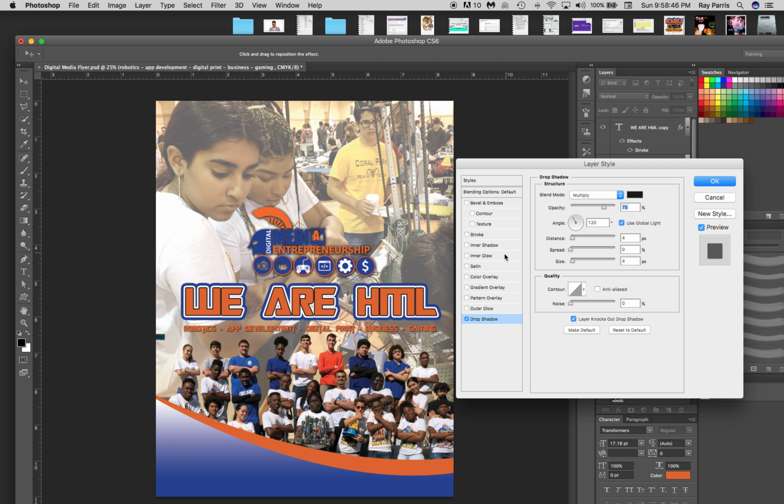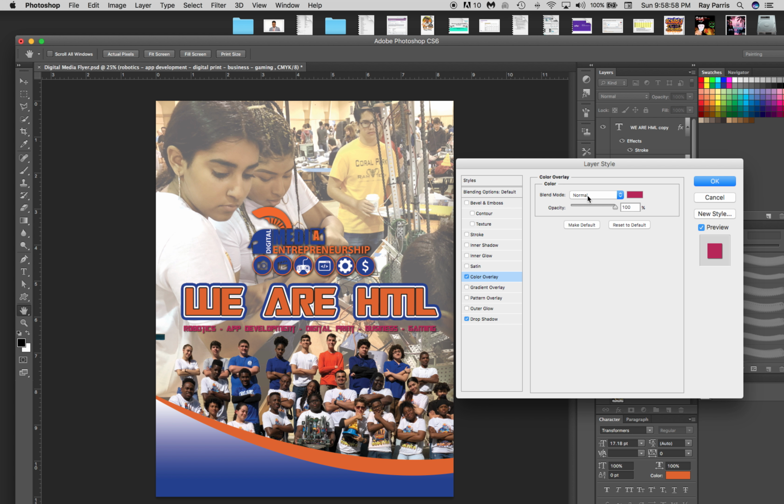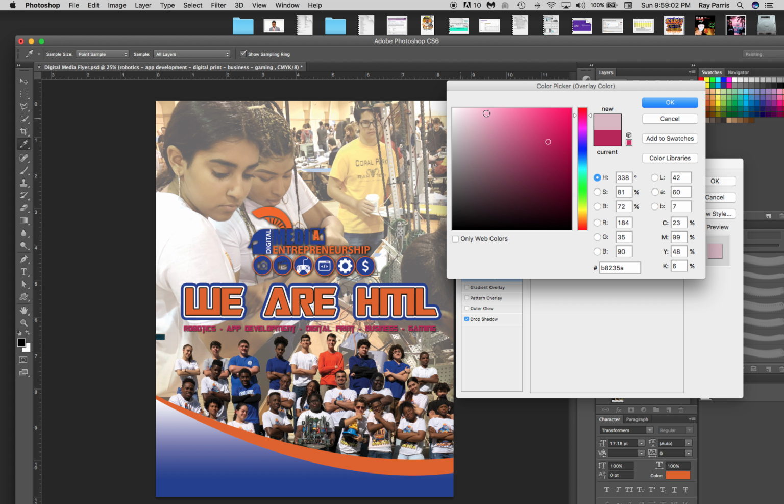Perfect. See? But still a little hard to read. Let's pull it out a little bit more. Some more drop shadow. I'm going to change the color. Let's add a different color for the overlay. Let's try white. See what white looks like.